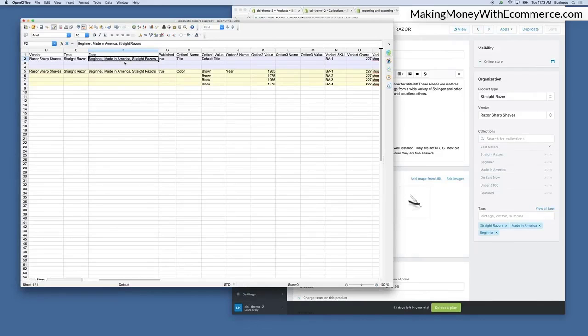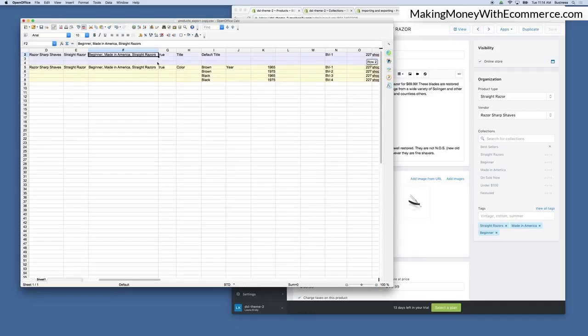I always use capitals at the beginning of my tags just so that if it is shown on your product page, you can select it to be shown on your product page or not, typically. And if it is, I like it to look clean. So I try to make all of them capital and look nice.